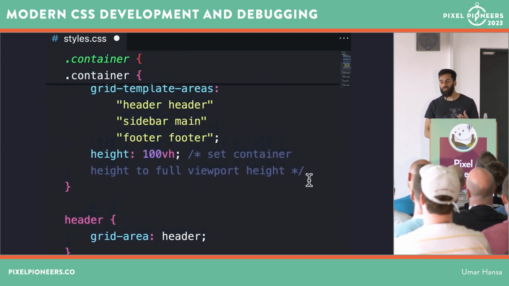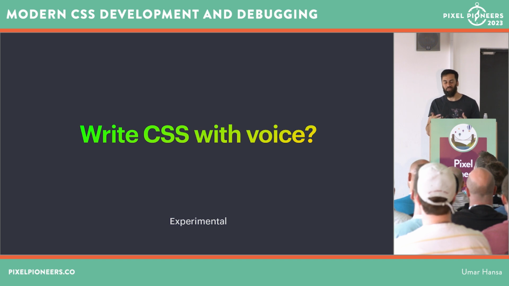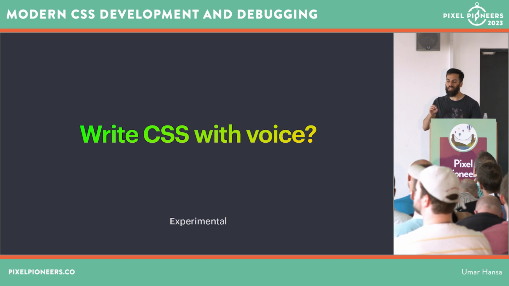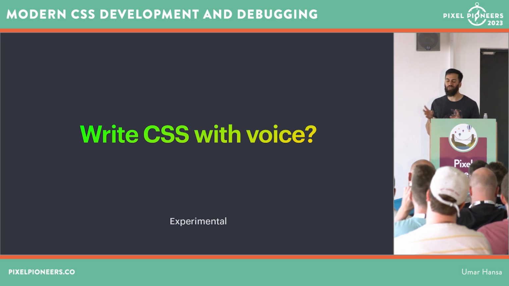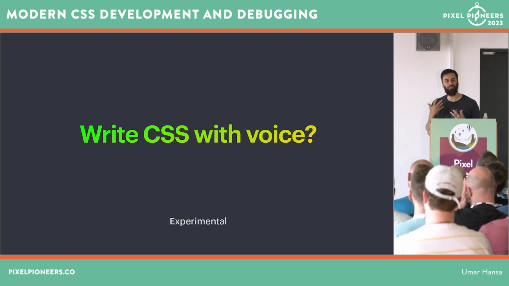But what I wanted to show you, again, it's all about these lesser known tools or hopefully alternative use cases that maybe you didn't think about. It's the ability to code with your voice. There's two extremes when it comes to coding with voice. One extreme, which I've seen in the past, way before these AI tools, is that you have to be very descriptive and use very accurate terminology. You have to say things like, dot logo, new property, color, colon, red, semicolon, and speak like a robot. For me personally, I can't pull it off. No way does my brain think like that.